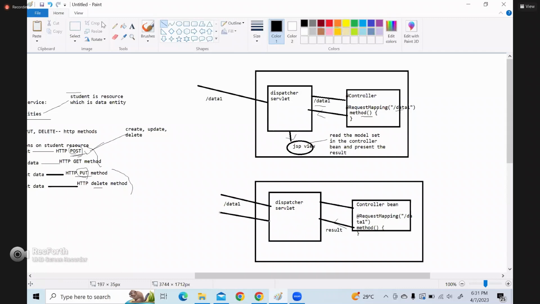It will directly return that response. Whatever this method returns is the response, and that result is directly returned here.